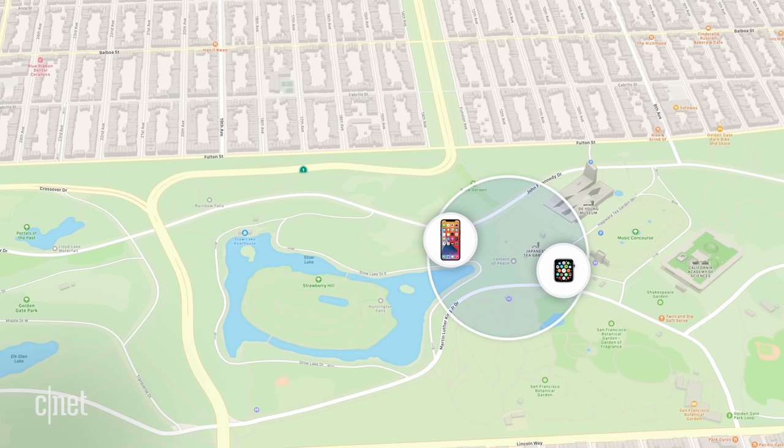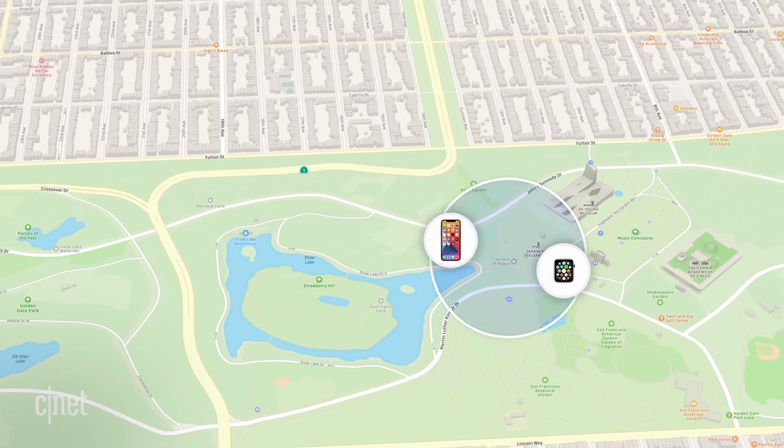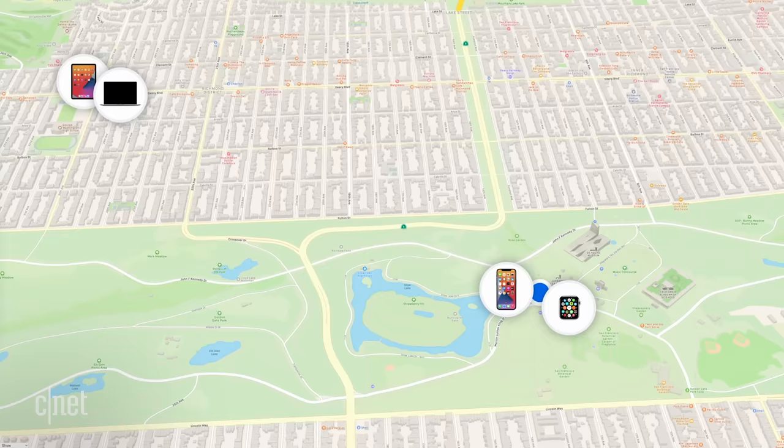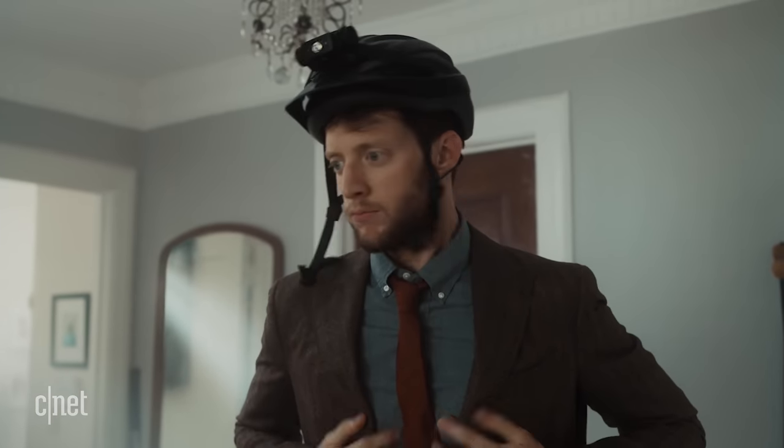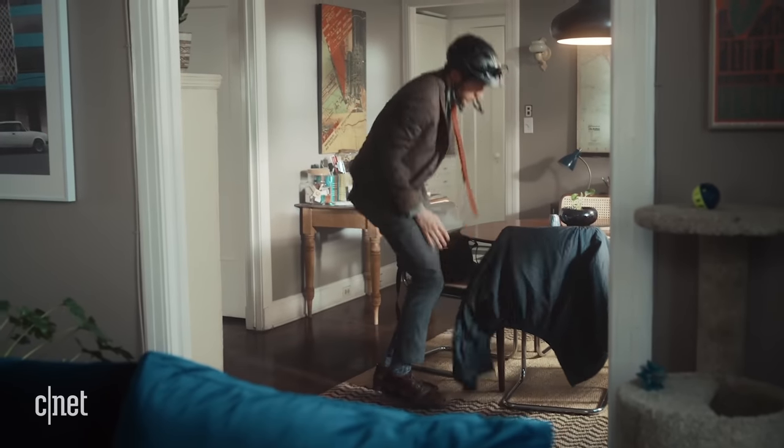So let's start out with some basics. This kind of tracker isn't new, but the biggest selling point for the AirTag is Apple's Find My Network, which is made up of hundreds of millions of Apple devices. Last week, the Find My Network was opened up to third parties, which will increase that number even more. That's important because if you lose your keys with an AirTag attached, as soon as someone with a Find My Network device like an iPhone crosses its path, the AirTag communicates with the iPhone securely in the background to update its location — kind of like using Bluetooth to piggyback the information back to you.